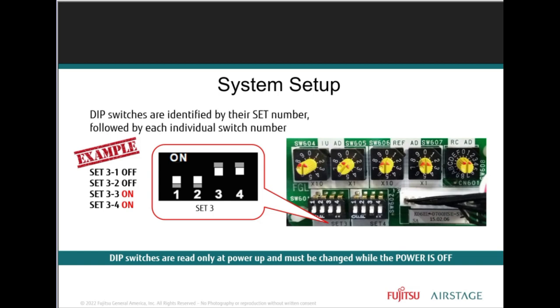DIP switches are arranged in a group of four, and they're designated by their set number, followed by the individual switch location number. So for example, in the example you're seeing here is set three, DIP switch one and two are in the off position, while three and four are on.